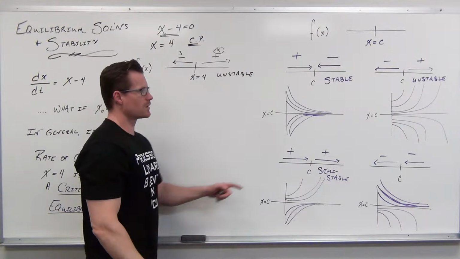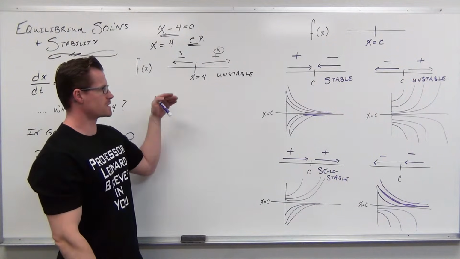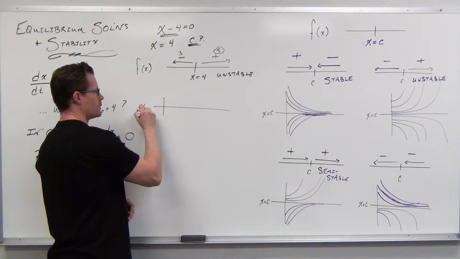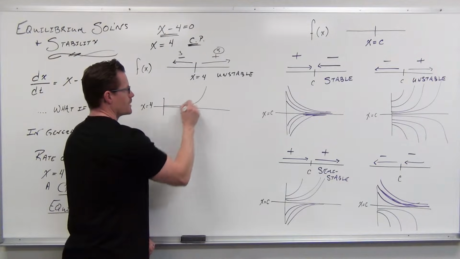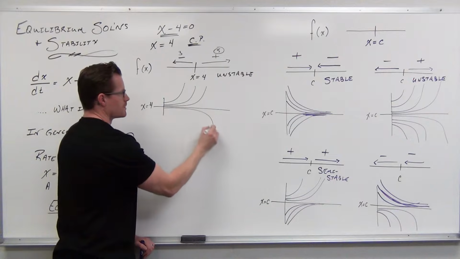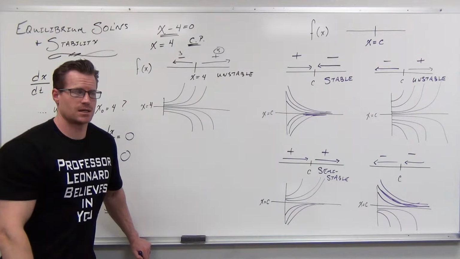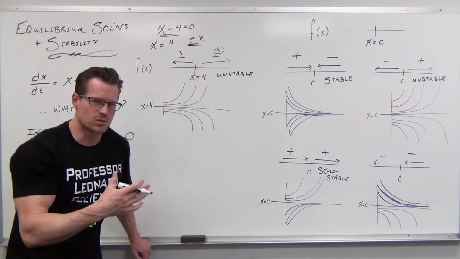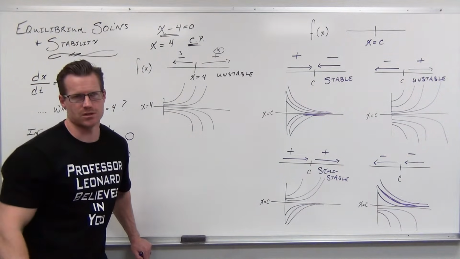This would be unstable. In fact, it's going to look like this. That's exactly what we just said here. You have a critical point, c. It's going to look like this. At x equals 4, if we start above it, we are exploding. If we start below it, we are going extinct. If we start at it, we stay the same. There's no other critical point, so get this. This is the only critical point, right? It's the only place where our slope could equal 0.